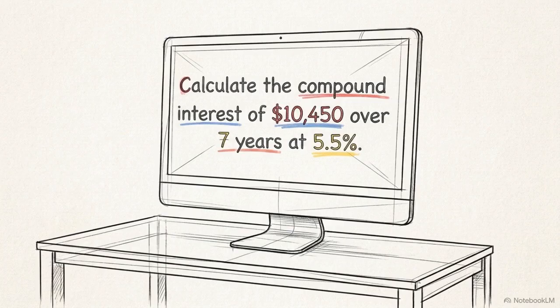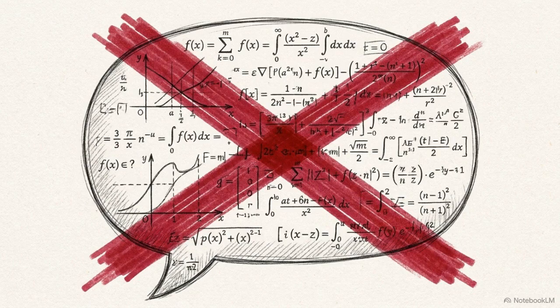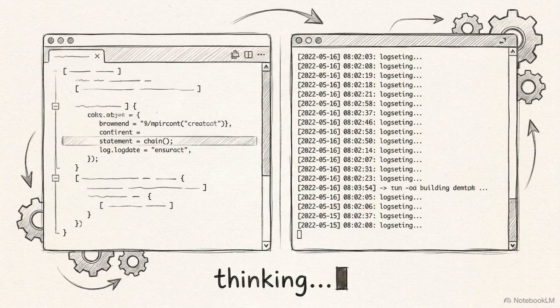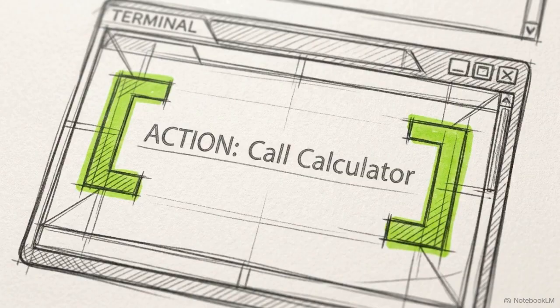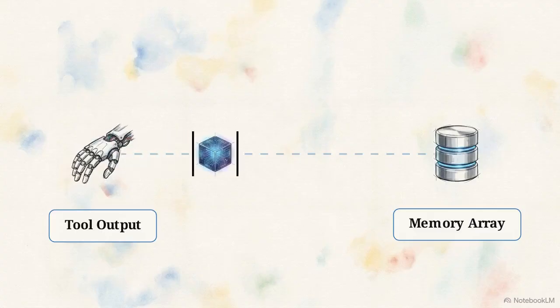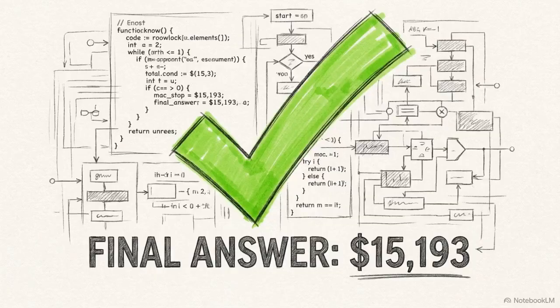Now we test the agent. We present it with a complex math query that standard language models often struggle to calculate accurately on their own. When we hit run, you can watch the autonomous steps in the terminal. It identifies the need for the calculator, calls the tool, and receives the result back into its memory. Once it observes that data, it exits the loop and returns the final accurate answer.